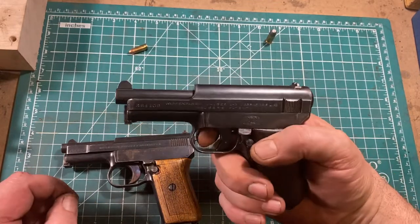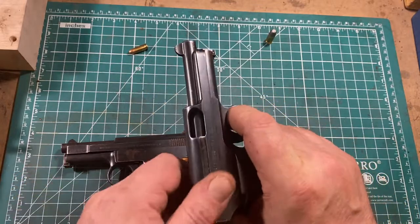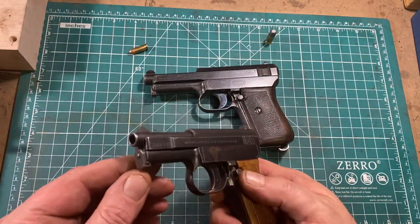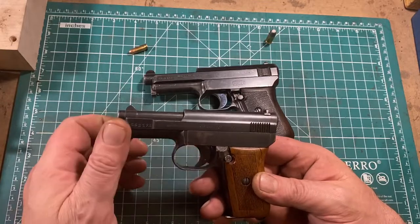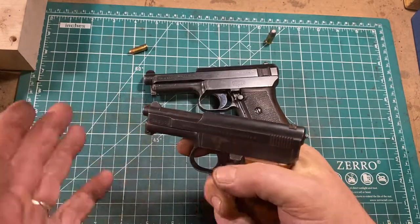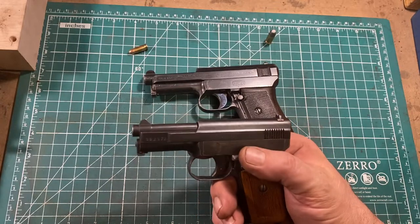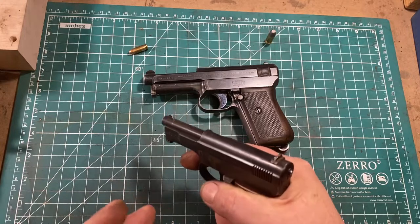The trigger pull on these is good in a way — it's not heavy at all, but there's a fair bit of take-up and a little mushy on the release. In practice this really isn't a problem when shooting them; I don't even notice it. Both guns are very easy to shoot accurately in rapid fire, even at ranges of seven yards. This is pretty unusual for a .25. You'll note this is larger than most .25s — most would be significantly smaller — but that's all to the good because it's much easier to manipulate, handle, and control. And with nine rounds plus one in the chamber, that's 10 shots; most .25 autos hold six or seven in the magazine.